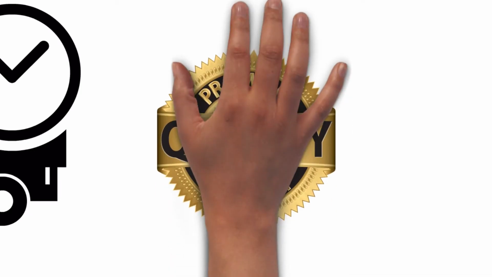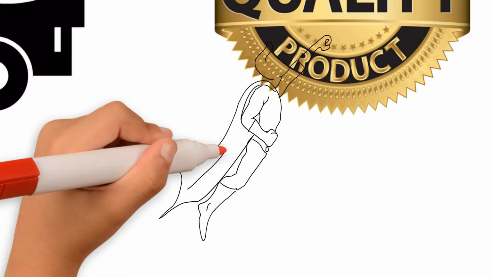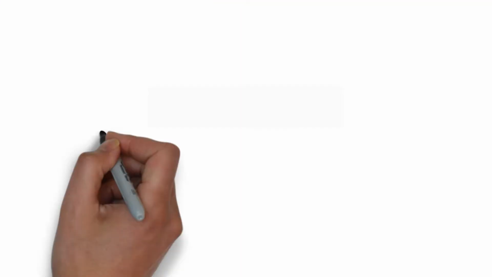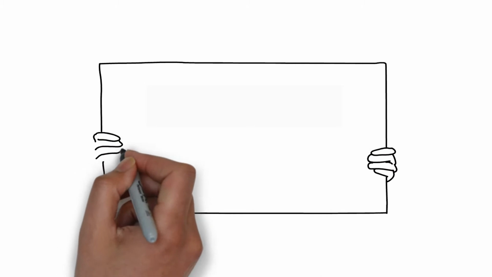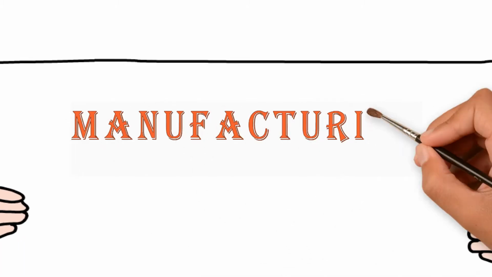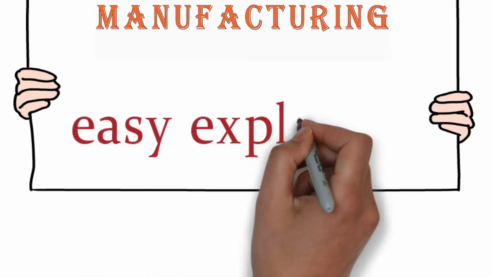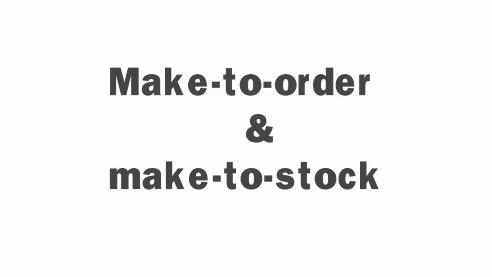Think about this. Delivering a product in time, within budget, and at the best quality is often filled with unexpected challenges. To overcome this challenge, companies need to take a look at their resources and make the smartest move to increase efficiency. In this video, we will share the stories on how manufacturing works and what it needs to work better. But first, you have to understand what is the difference between make-to-order and the make-to-stock manufacturing strategy.